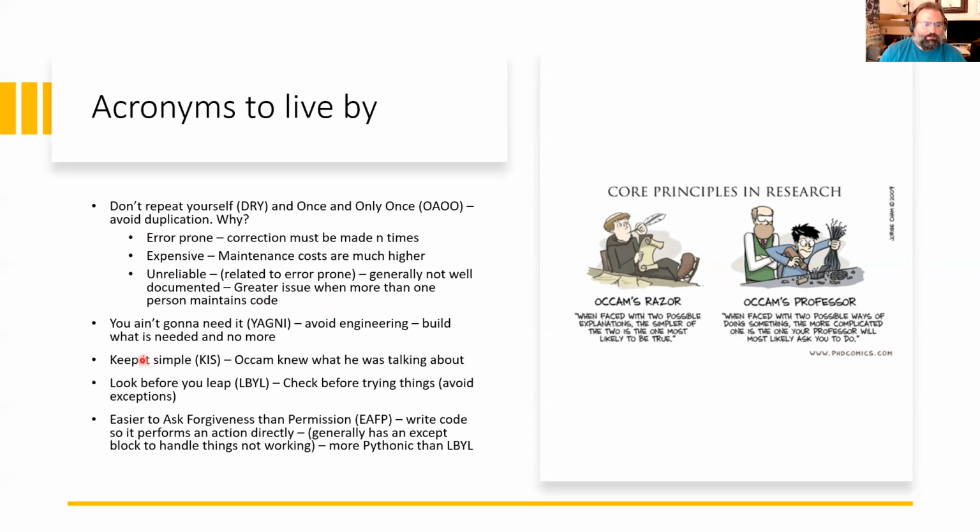Avoid things like duplication. You ain't going to need it, and that's the YAGNI approach. The basic idea here is don't over engineer. If in doubt, keep it as simple as possible, and only build something that you know you're going to need. We all have tendencies to really build cool stuff, so you want to avoid that. The simplest solution is going to work, and that's where this keep it simple concept comes into play. Occam knew what he was talking about. If all things are basically equivalent, the simpler solution is going to be the better one. That's the basic concept. The corollary, if you're Occam's professor, you make the student do it in the most complex way possible. But that's more humor than reality, although there's some truth to that in a lot of cases.